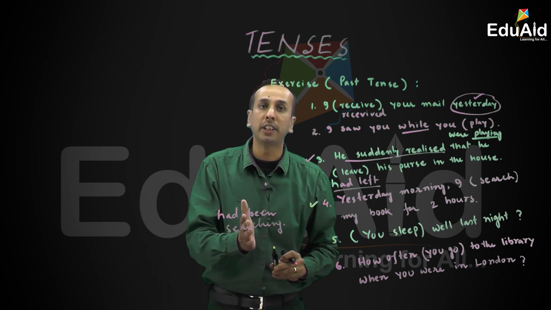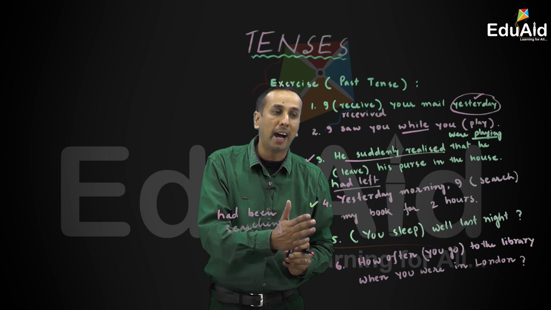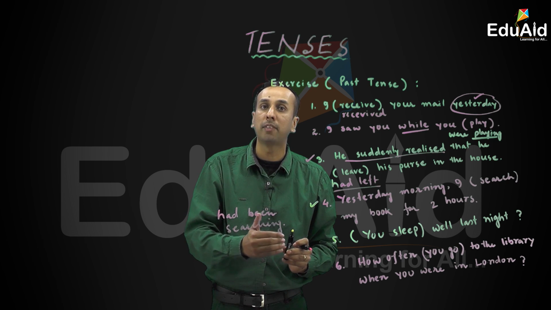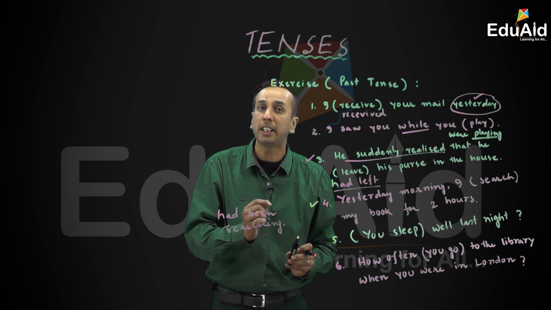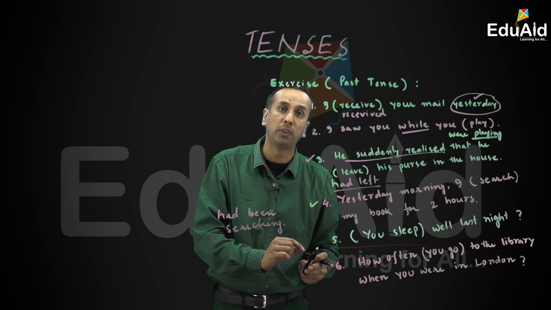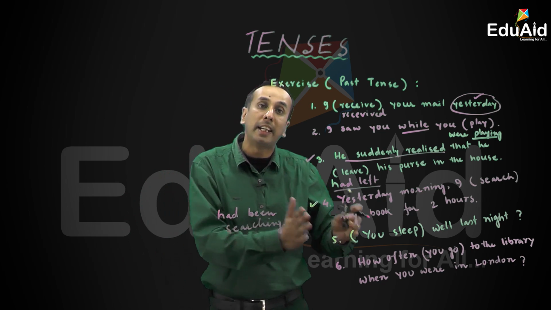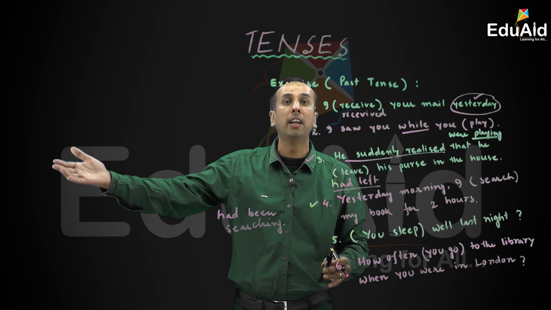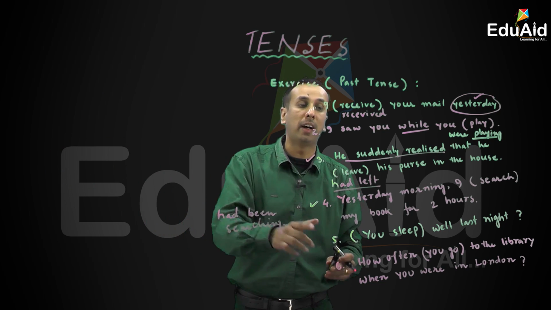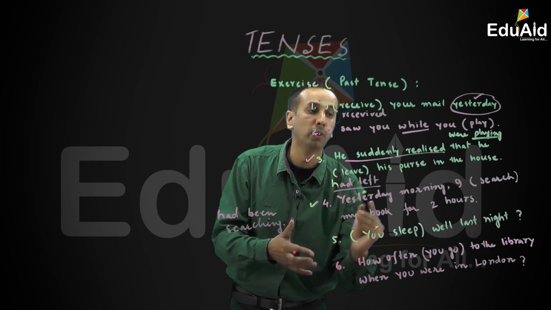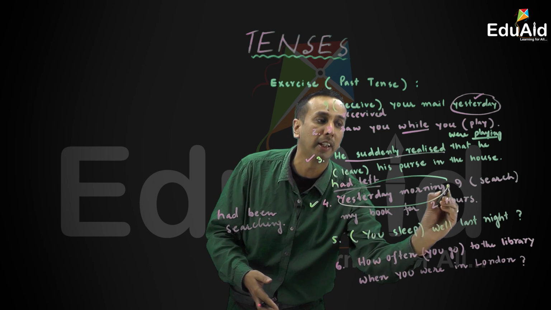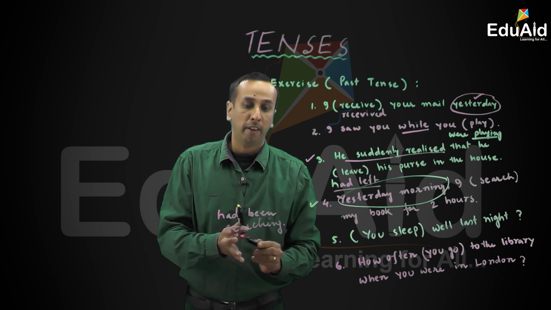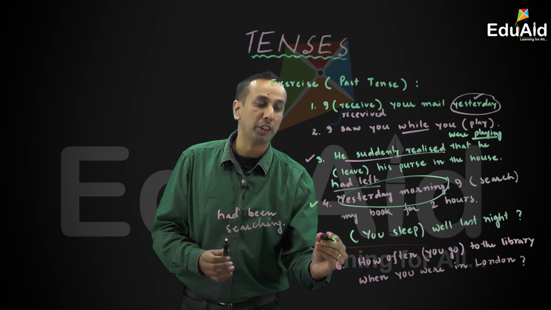But imagine the question setter gave us a sentence like this: I searched my book since yesterday morning. Then the meaning would be that since yesterday morning until now I have been searching for the book. So that means it has to be written in present perfect continuous tense. But the very ideal clue being given here, yesterday morning, has no relation to the present day morning. Had been searching will be the answer to question number 4.